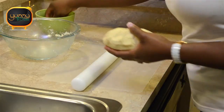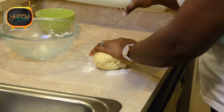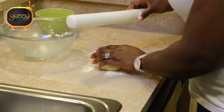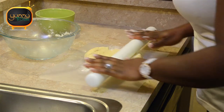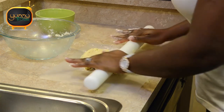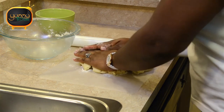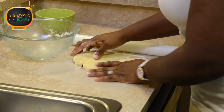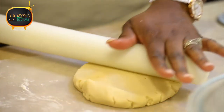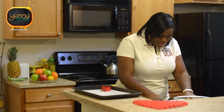So I'm going to roll this. We need a little bit of flour, not too much, just so it doesn't stick. And press down a little. Now, shortbread cookies, some people make them flat. I think shortbread cookies are thicker. They're not flat. So I try not to make it flat. I think you could mold it with your hand. You might not need to use a rolling pin. Just press it down, roll it out a little bit more. You don't want it to be too flat. I don't think shortbread cookies should be flat.